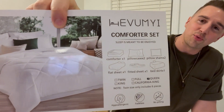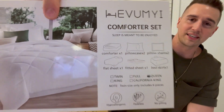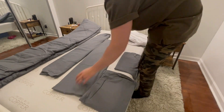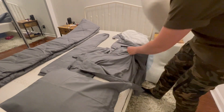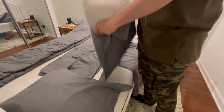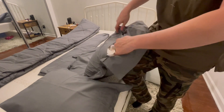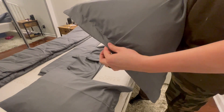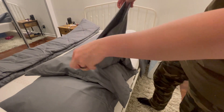This specific one is a queen size. As you can see, they have marks here, and they do label everything that's included with it. One feature about these pillowcases is they are the envelope style, where as you load the pillow in, they have the envelope on the end to keep the pillow nice and secured. There's also a nice two-inch flange on these decorative pillows, and the other pillowcases also have this envelope closure, which is so nice.